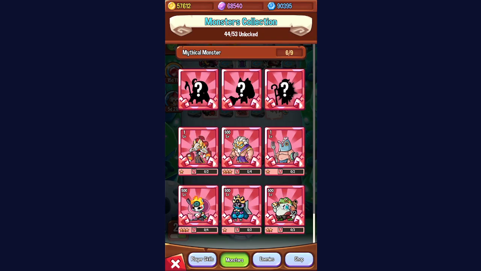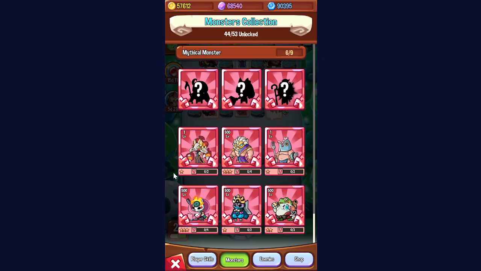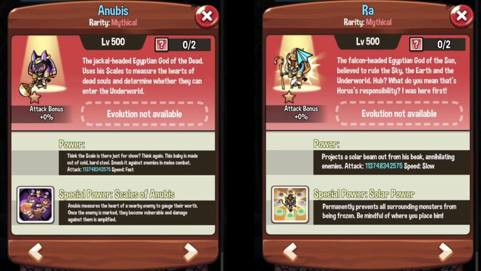His shots are lingering; they're pretty strong. Decent unit, but a bit outclassed by Amaterasu, I'd say. But he's a great support for Amaterasu as well. All right, next up, onto the Egyptian gods.